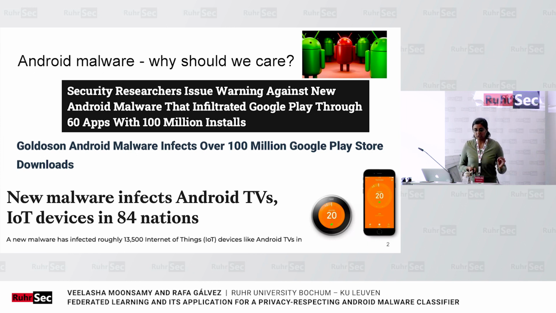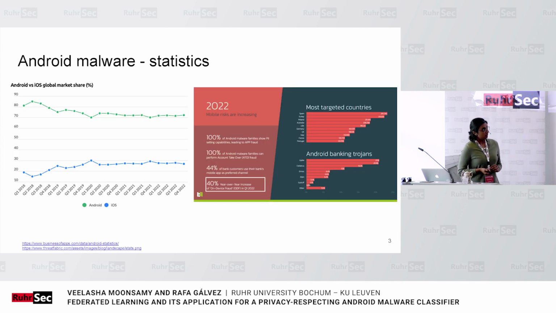All right, so the issue is still there, so how do we move further with this problem now? We also expect things to not go away anytime soon, partially because Android remains the preferred mobile operating system globally. What you see here is a comparison between the Android versus iOS global market share. And although iOS is very far below, I should also mention that in countries such as the US and the UK, iOS is the preferred operating system, but for the rest of the world, Android remains the clear winner.